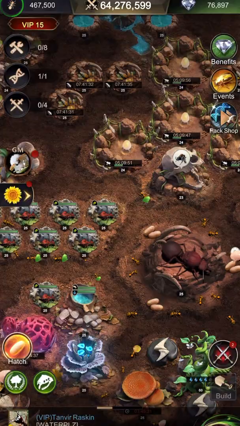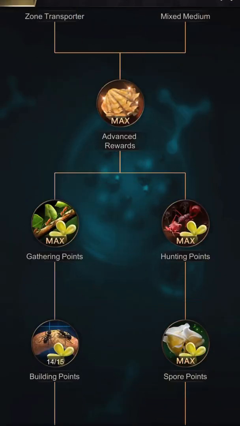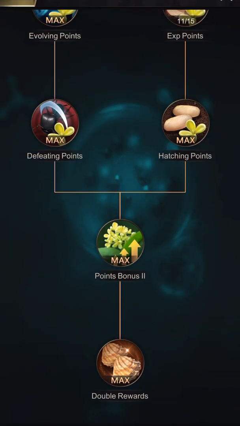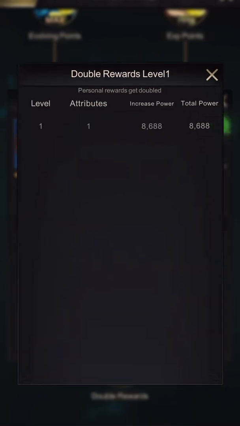I can tell you creature remains become very, very difficult to get the further you go in the game. So you can see right now, I'm sort of passively working on the advanced combat tree. The advanced combat tree, you have to go all the way through each step.